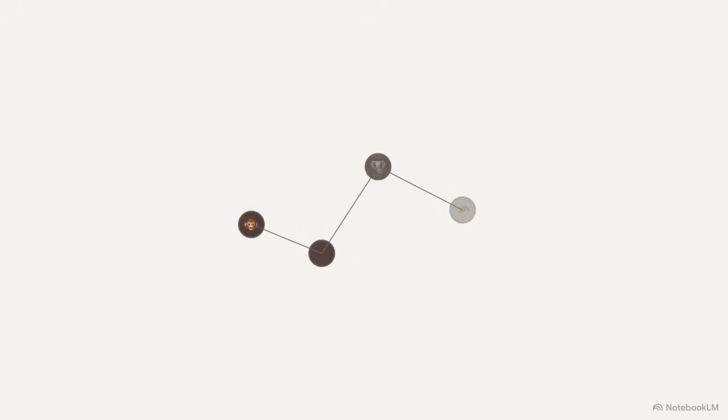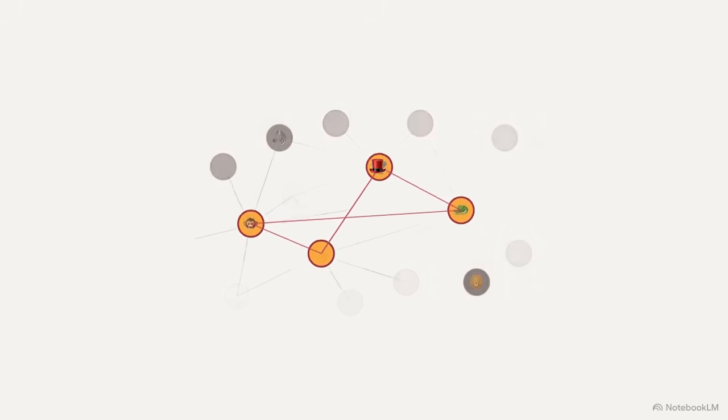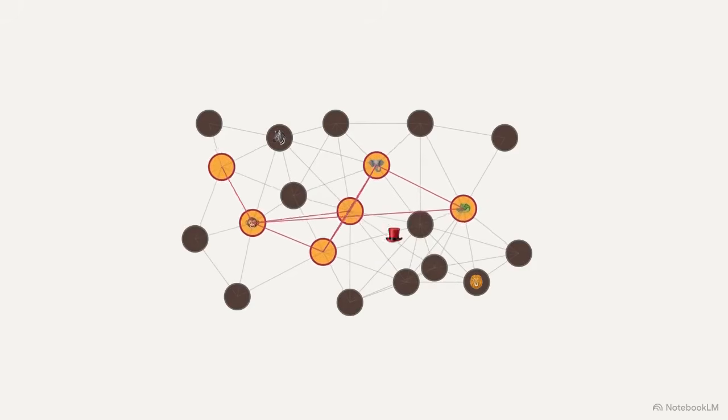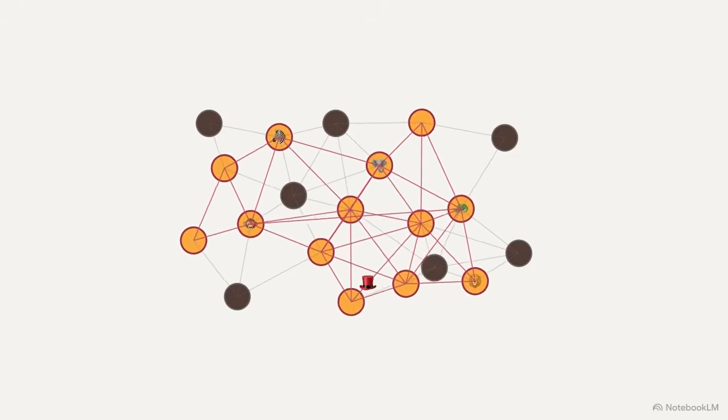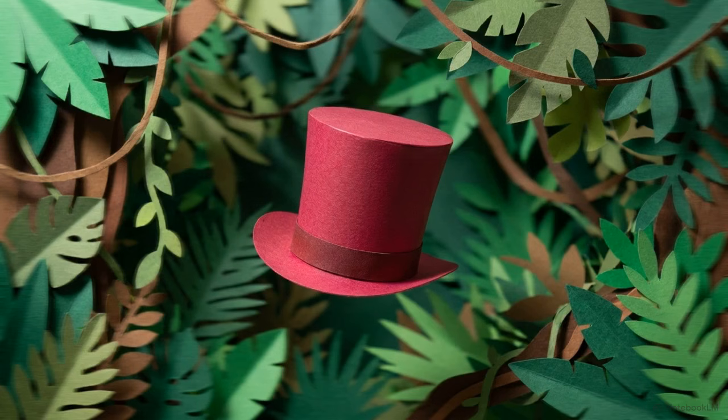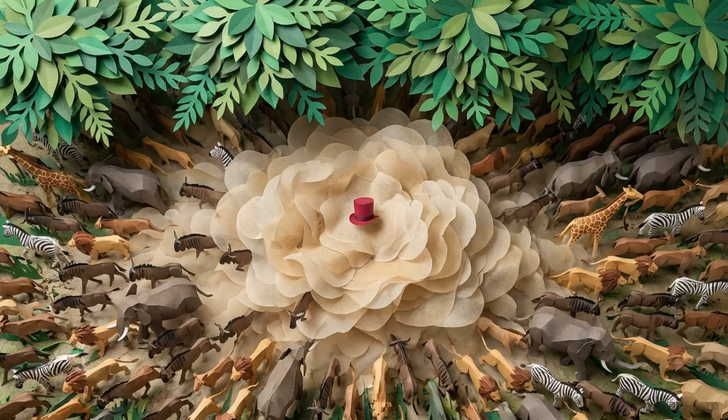This flowchart tracks the disruption. A red icon moves from node to node, changing their behavior. But the sequence doesn't stay linear. Movement loops back, drawing more animals into an interconnected web involving half the jungle. The hat isn't just an accessory for one monkey anymore. It's a moving target that has shifted the focus of the entire area.